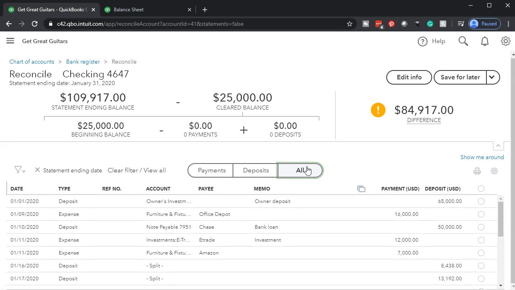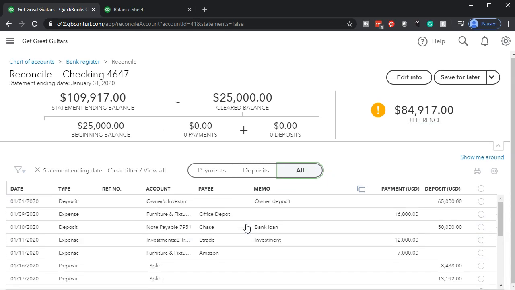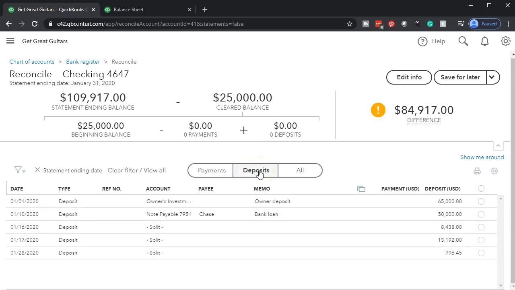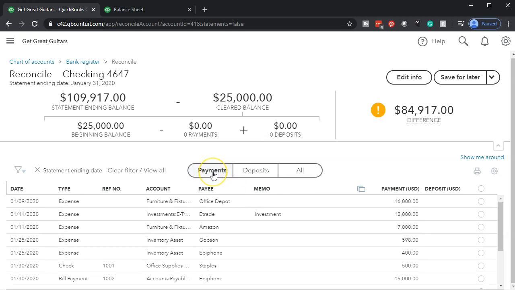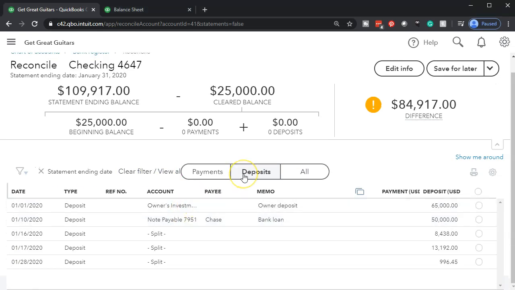Now the default down below, this is all of our activity down here. The default is basically to have the all button checked off. Or you can look at it by, which is probably easier, first checking off the deposits in this format, looking at the deposits only, and then looking at the payments. And then we can go in and check them off in that format. That's what we'll do here. I'm going to go to the deposits first. So I'm just going to check the deposit item, and then I'm just going to go back and forth.